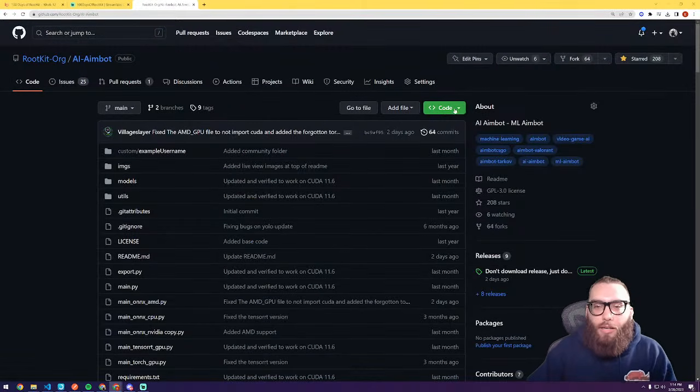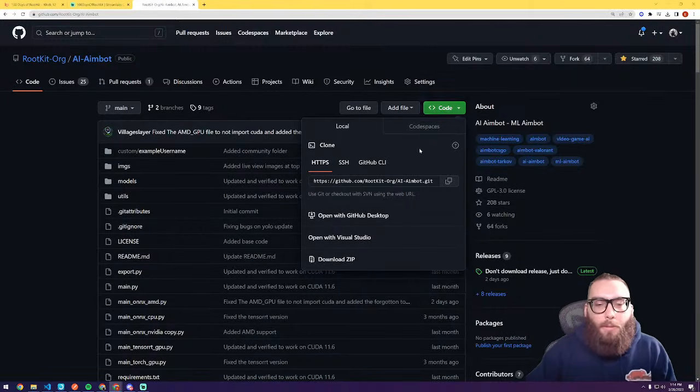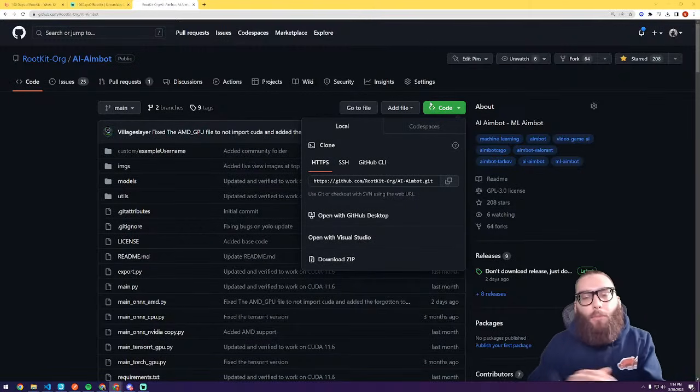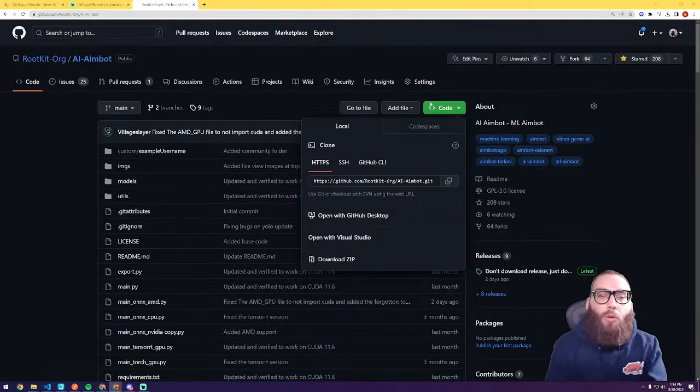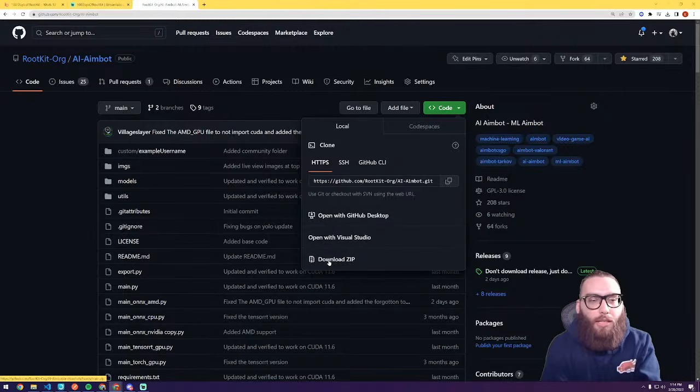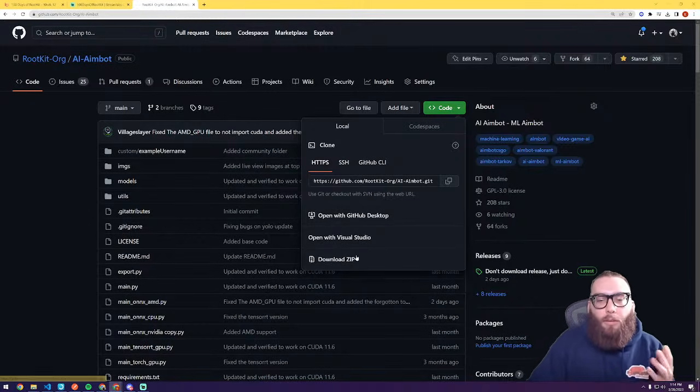This green code button here. If you click on this green code button, you're going to see a drop down with a bunch of different options you can utilize. For most of you, the easiest option here is going to be download zip. This will download the latest and greatest, and this is constantly being updated a little bit here and there. Nothing too major of late, just little minor bug fixes. So if you notice that yours is bugging out or not working anymore, come back here, download the new update, and there you go.